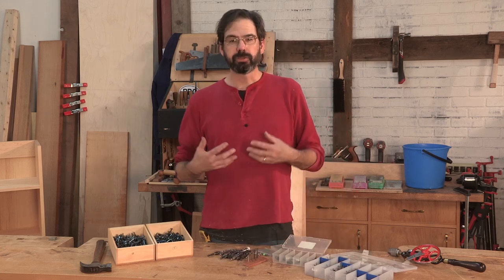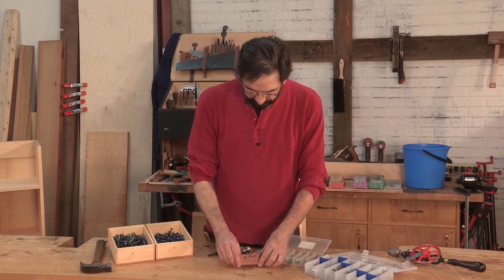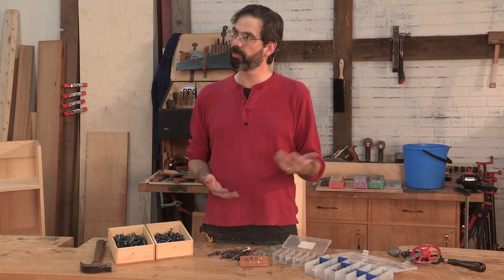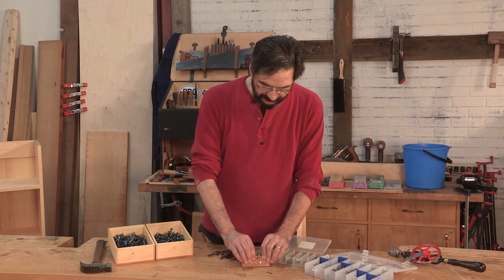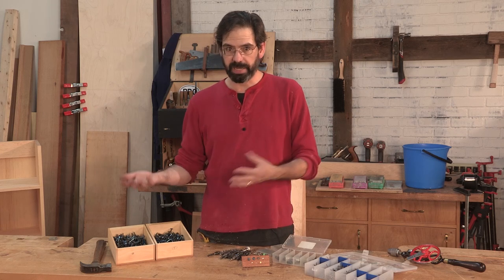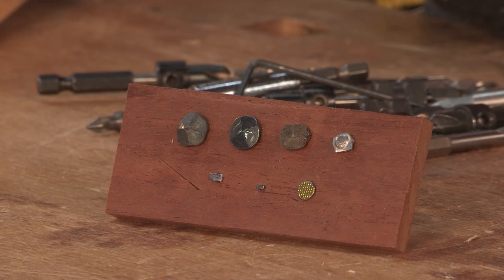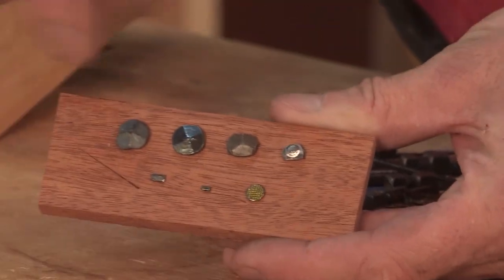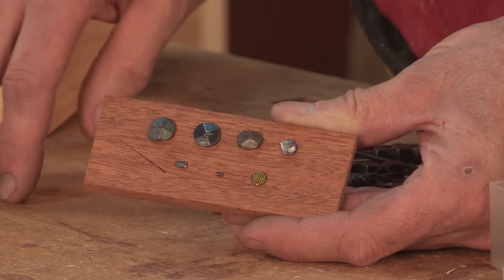So those are the three major broad categories of nails. But let's talk specifically about nail names — you're going to hear a lot of crazy ones, like what's a brad, what's a clout, what's a rose head, what's a clinch nail? In furniture, we basically have three or four types of nails that we use. There are hundreds of names for nails, but the most important thing is what do they do and how are they used in a project? If we look at this little board filled with nails, you can see some of the nails and how they look.